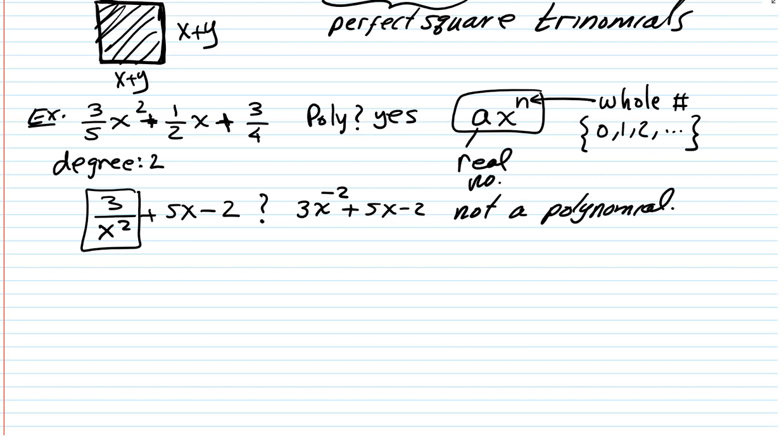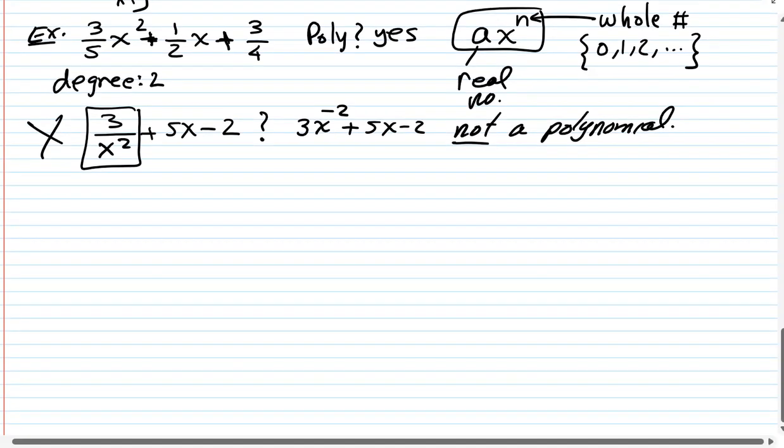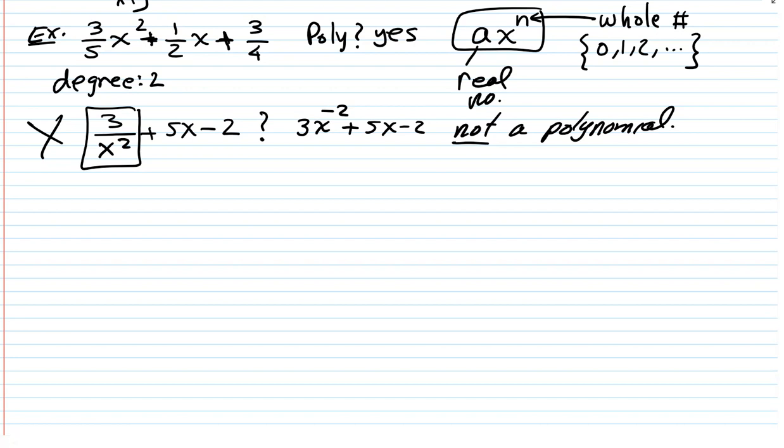Of course, it doesn't make sense to say a degree because it's not a polynomial, so we cannot say it's a second degree, whatever. It doesn't qualify. Now, let's do some basic addition, subtraction. Add, subtract. Okay, so suppose I want to do something like this. Let's say 6m minus 3m squared plus m.